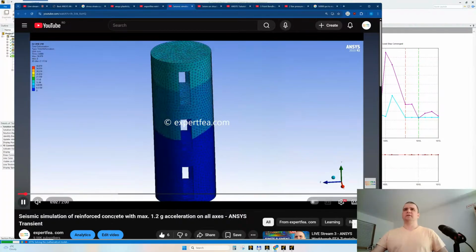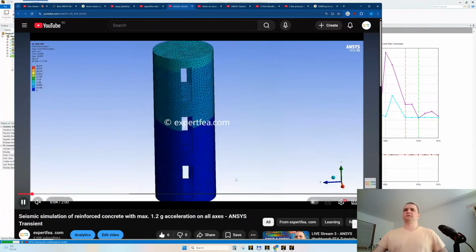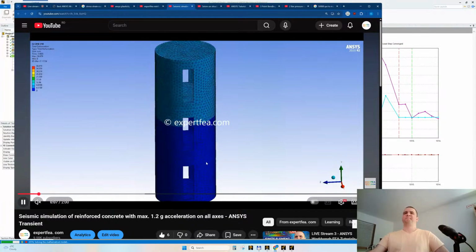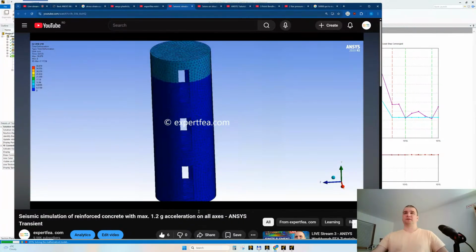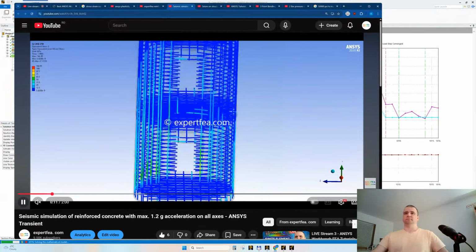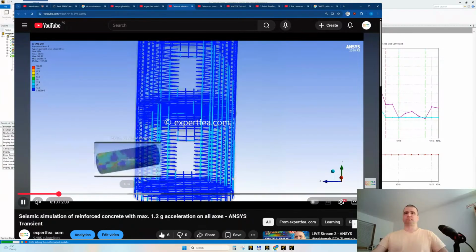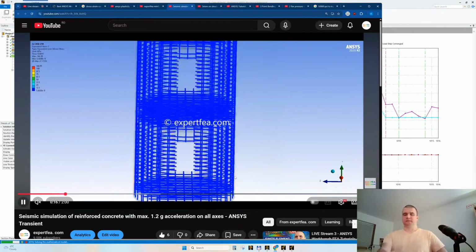This is seismic simulation for a reinforced silo with acceleration on all axes. Look here. It's pretty nice.